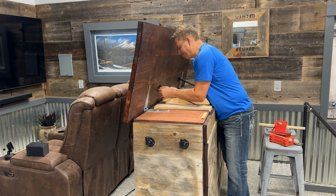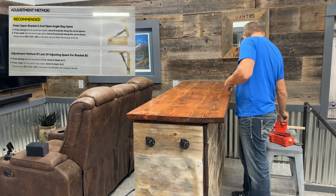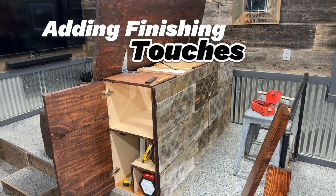And here I'm going to throw up an adjustment. If it's not swinging up or down right, in my particular case it was, then you can make some subtle adjustments to get those pistons to work perfectly.